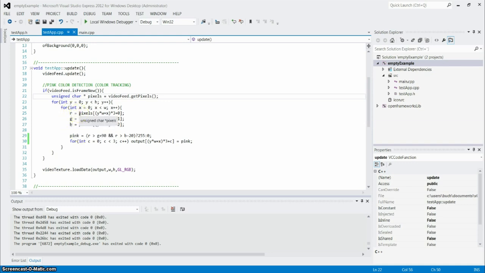RGB is again equal to the respective color channel, and we define here what pink is: if the red color channel is higher than the green color channel plus 90, and the red color channel is higher than the blue color channel minus 20, it should print out 255 or white, and if not, it should print out 0 or black. And then it goes through this, stating that the output should print out pink.